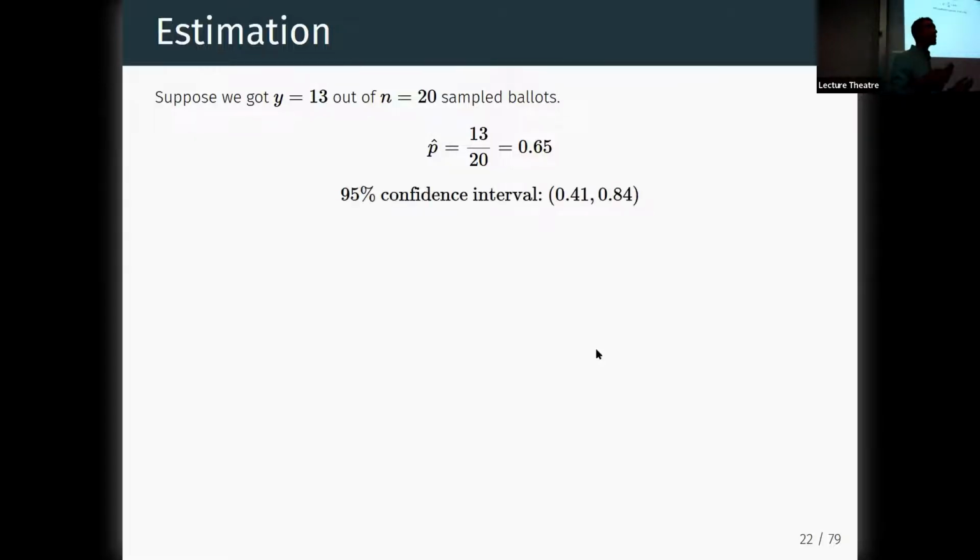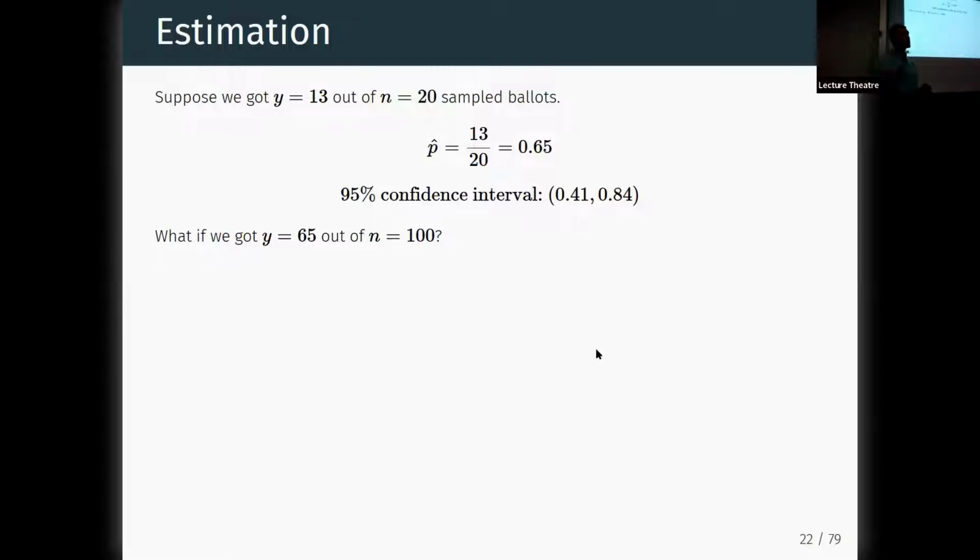Well, the way we like to do it in statistics is to try to reverse that process of what that distribution looks like and come up with something called a confidence interval, which gives us sort of plausible values for the truth. So here, if we just had a sample size of 20 and we've got 13 in favor of Albo, there's quite a wide range of plausible true values out there. It could be anything from 40 to 85, any of those values would not be surprising. So probably can't yet conclude that we can confirm that Albo is the winner.